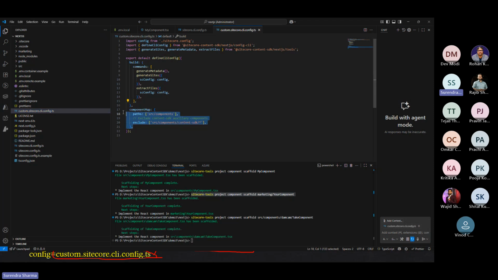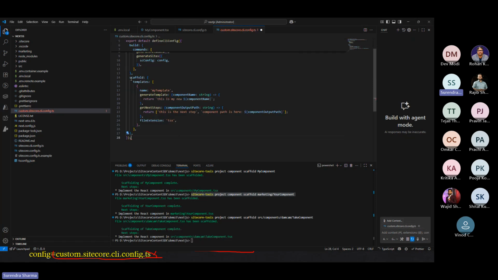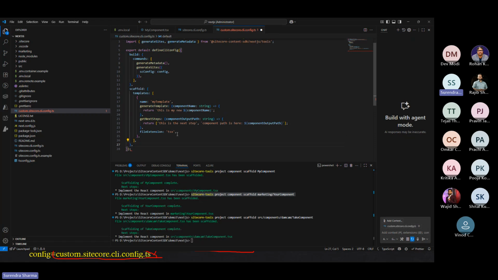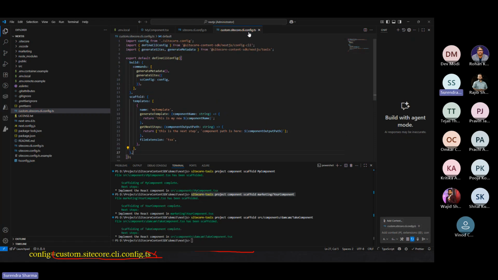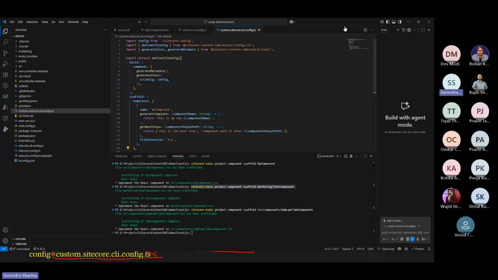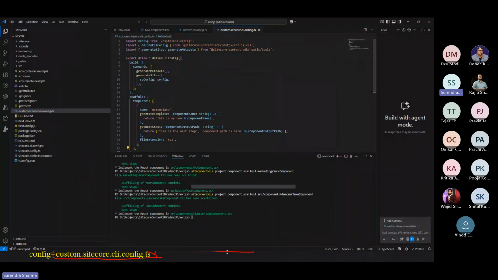We are going to remove this, and instead add our own scaffold information, so let me copy and paste it here. You see, I just added this scaffold. Everything else is already there. Once you are done with this CLI information, we can go and fire our own command.